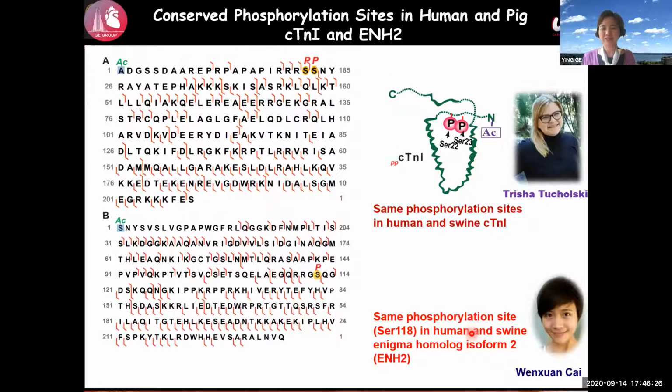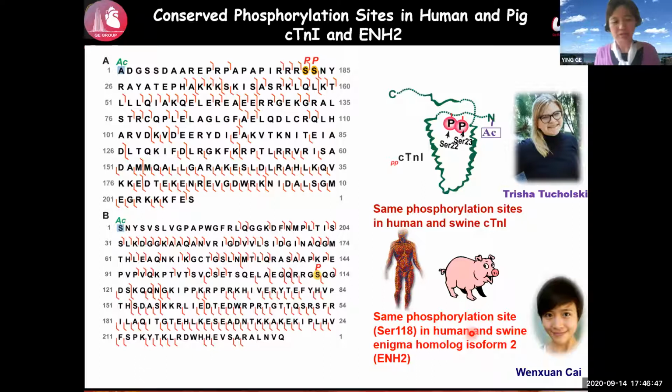Okay, also we have something interesting to share: we find there are consistent phosphorylation sites in the human and the pig model. So that shows the pig heart is actually quite a translational model to represent human models. Obviously, you cannot use humans to study early stage disease. So the pig is giving us a really great opportunity.